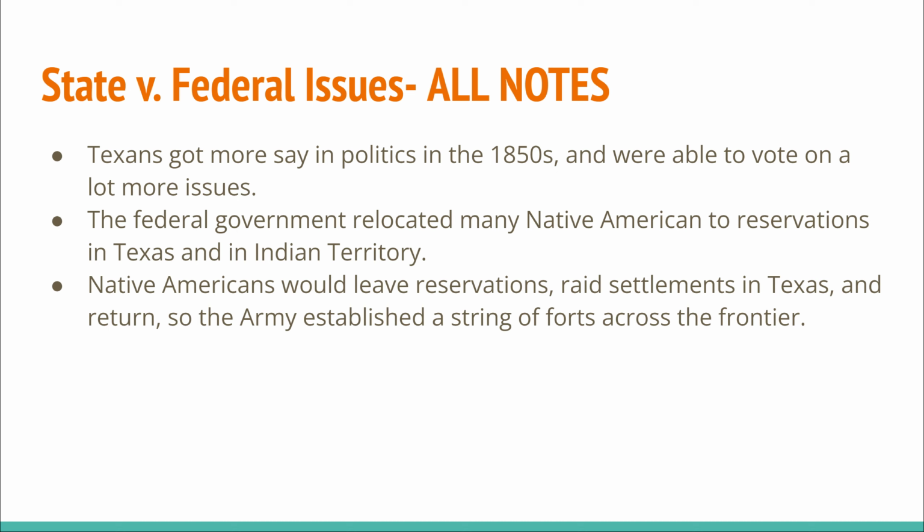Native Americans in Texas would often leave these reservations to raid settlements in Texas, and in return, the Army is going to establish a bunch of forts across the American frontier on the edge of the Great Plains. Keep in mind at this point that a lot of these Native Americans that are raiding are not just the native tribes to Texas, like Comanche, Apache, Kiowa. It's also going to be tribes that are moved to Texas. Other tribes are going to be forced out of other parts of the United States and put on reservations here. So there's going to be a lot of different cultures that all of a sudden have to live together and work together in this new place.